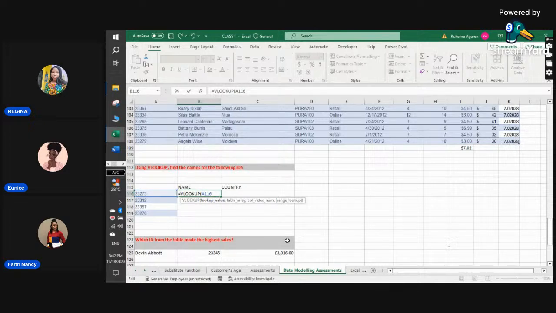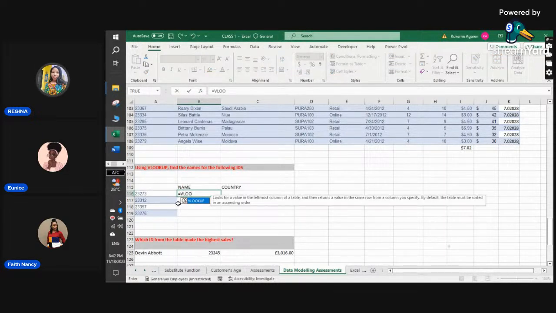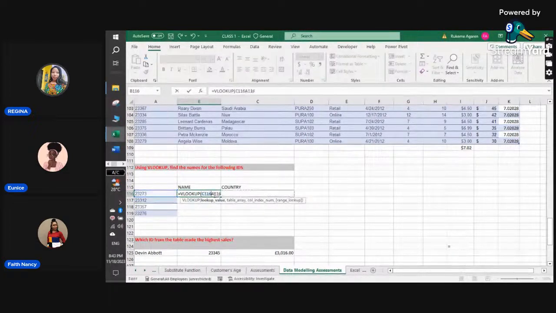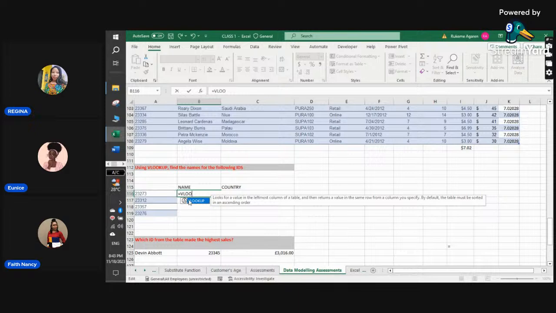Shift F3. It's not Shift F3. I will find it. There's a shortcut for it. Let me try Shift F4. It's not F4. I'm just going to do the long cut, but I will find it and I will send it to that group. Like I said, don't cram it. So it is like this.